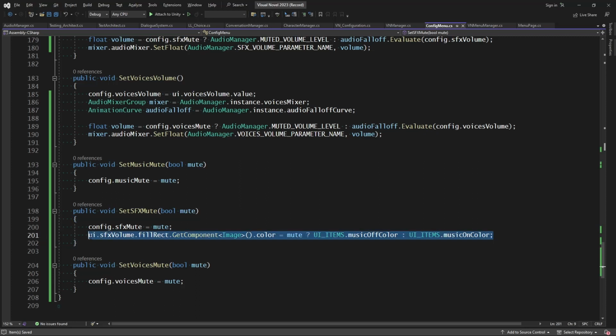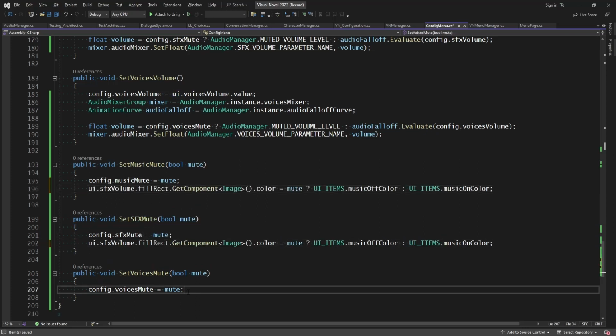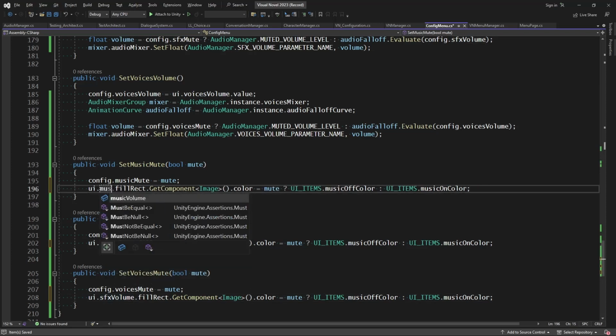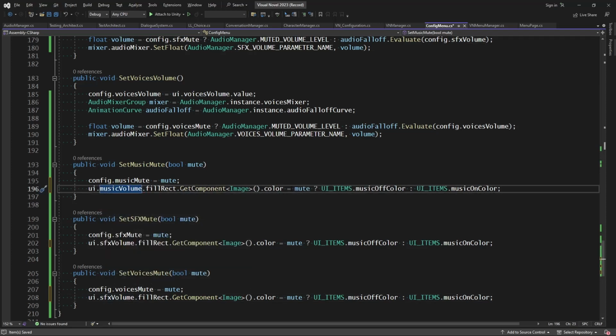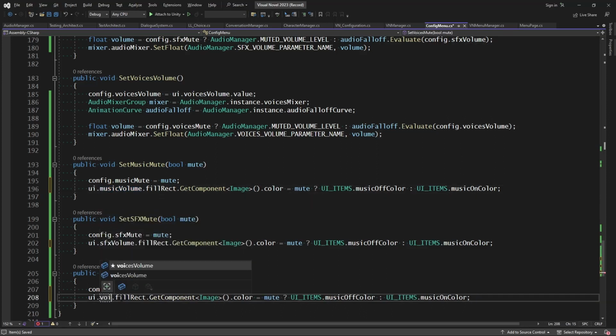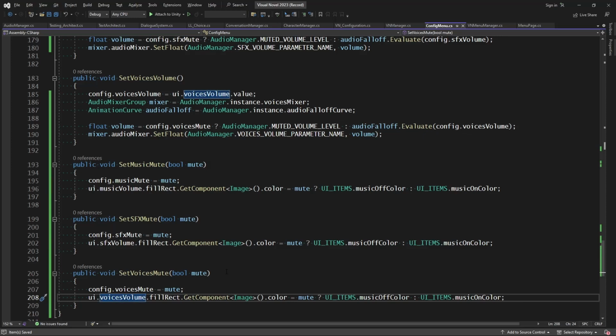And we can go ahead and do the same thing for our music and our voices. Let's say UI.musicVolume, get component Image, mute, and yeah, that's the same for everything else. So all we need to do is change voicesVolume here, and we're good.